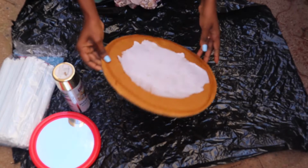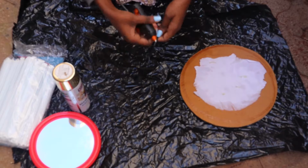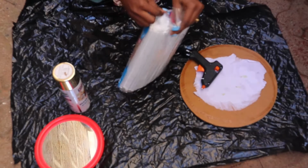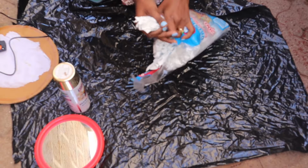And we are going to also use a glue gun. I bought this glue gun on a sale at Decor in Two Rivers, so it was on like a discount. And last we are going to use is some drinking straws. So yeah, that's it. Let's unwrap the drinking straws so that we get the straws themselves, so that we get to start off this DIY.